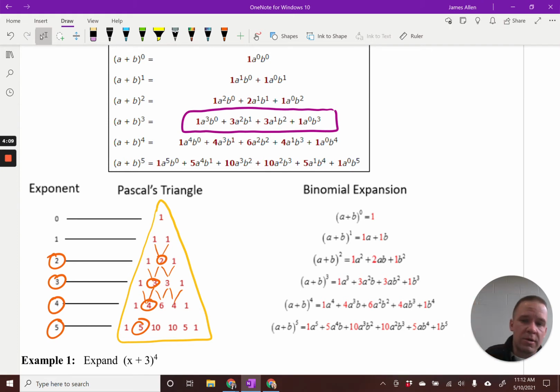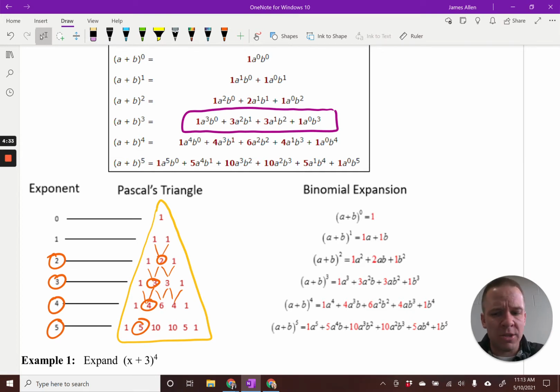Okay, and then also notice that we have one more term than the exponent. So if it's raised to the 5th power, I'm actually going to have 6 terms. If it's raised to the 4th power, I'm going to have 5 terms. These are all things that you might observe. Sometimes we're like, hey, is that a pattern? Is that a thing? Or is it not? Yes. Okay, a lot of patterns, a lot of awesomeness.